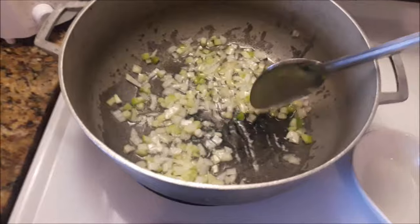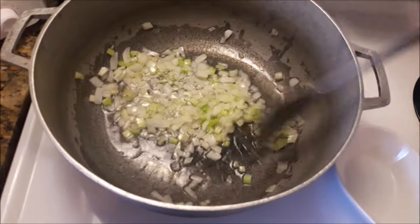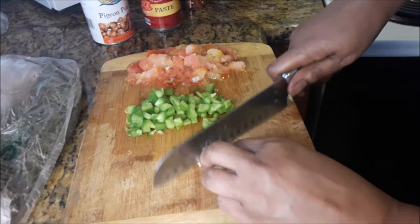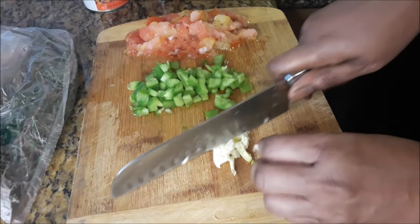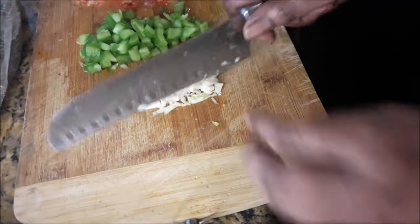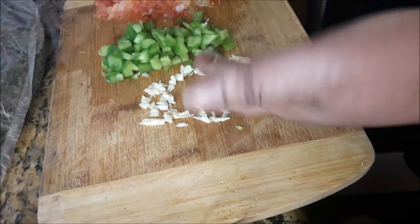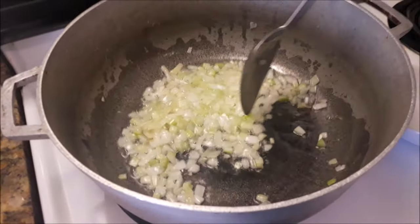Now I'm frying down the onion and the celery first in about 2 tablespoons of the Crisco oil, because they take the longest to cook. Now I'm smashing 1 clove of garlic, giving my onion and celery in the oil a quick stir.